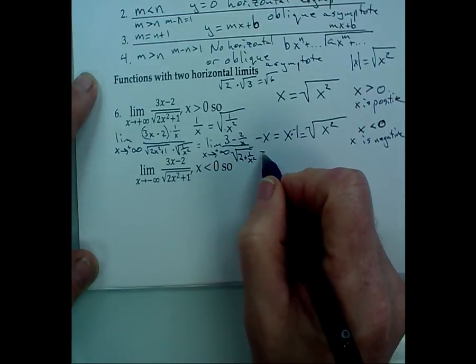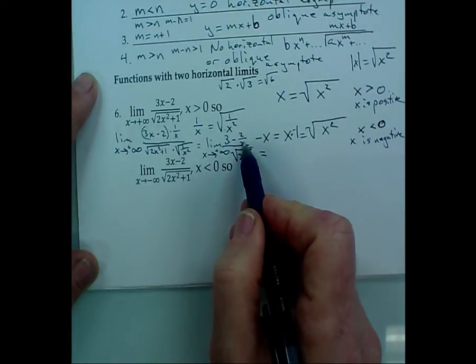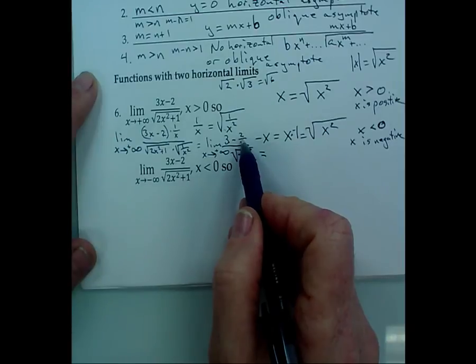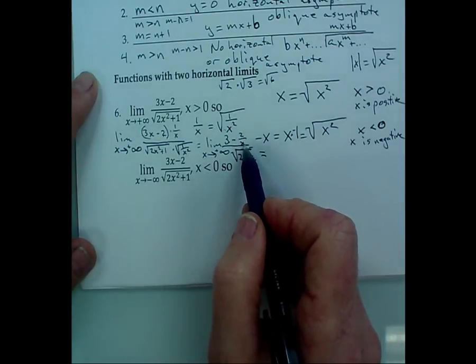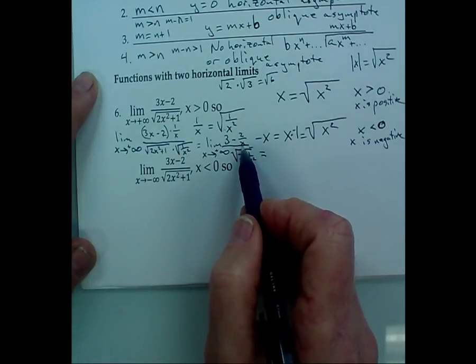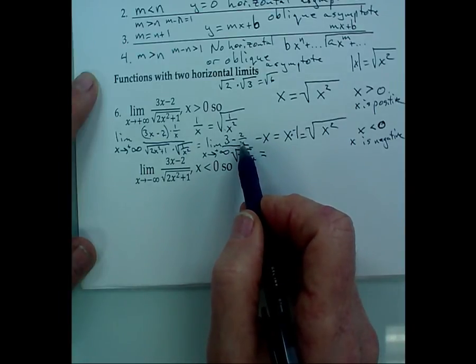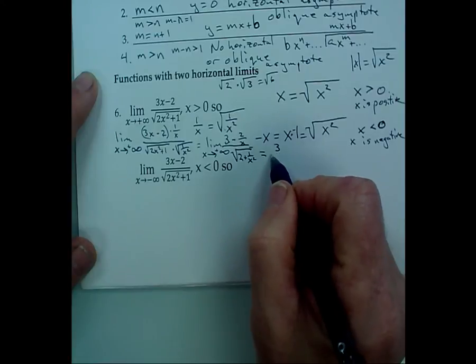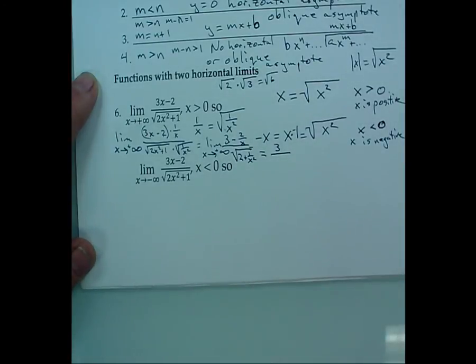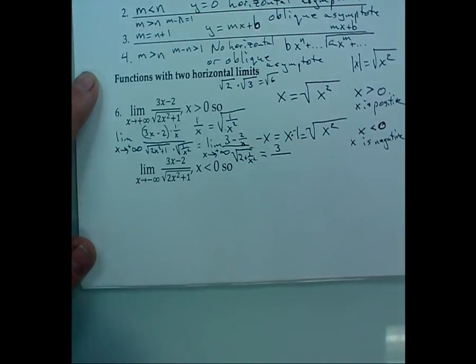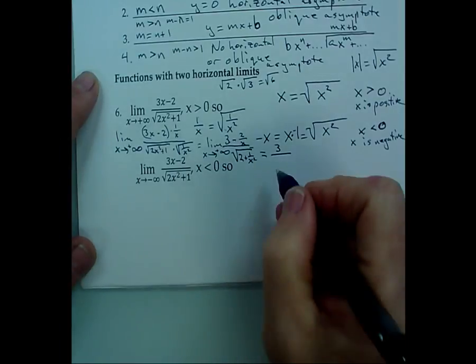Now I'm going to take the limit. This fraction right here is going to be changing. I'm going to have minus 2 over a humongously big number. Where is this 2 over this humongously big number going to? It's going to what? 0. So 3 minus 0 is what? 3. So I get 3 in the numerator. What do you think I get in the denominator? Not 2. Square root of 2.